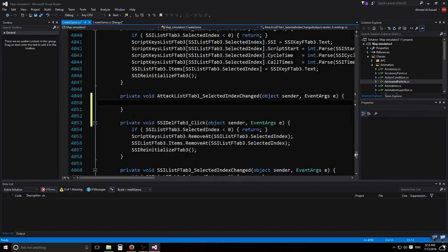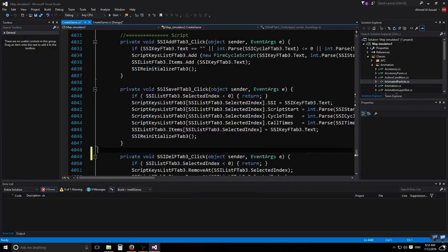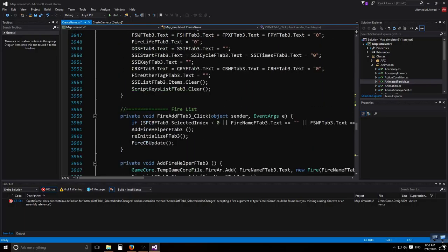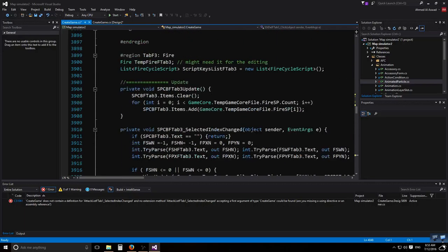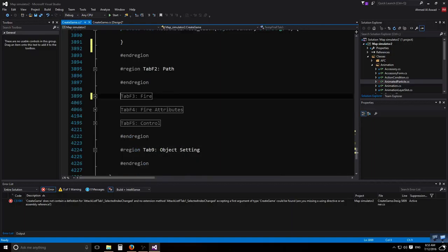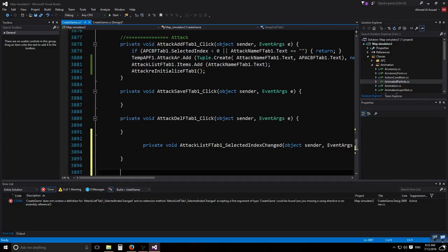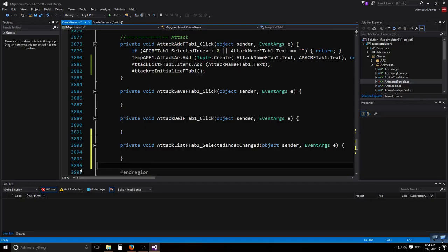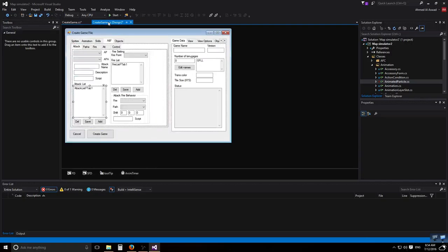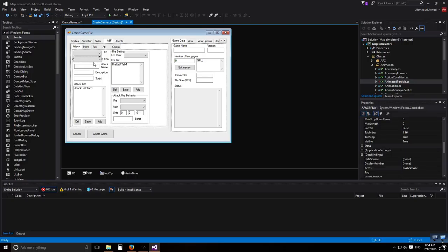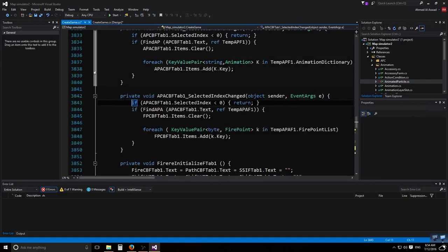So we want, every time you select this guy, the file list to appear, and every time the APA is selected, the attack list to appear, which is... I don't know how to do that, but let me give it a try. I'm a programmer, my friend. I'm a programmer. I will find a way. There's something called for each, and we will use it.